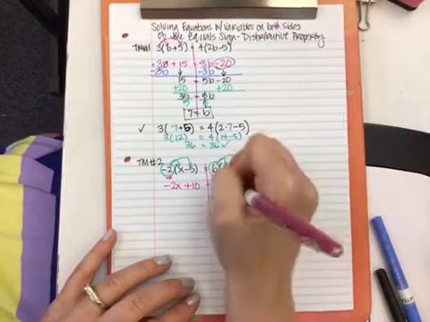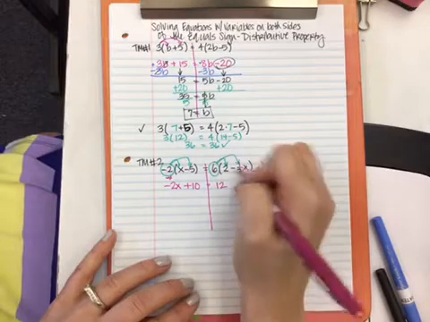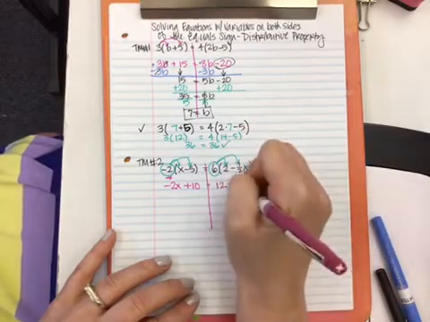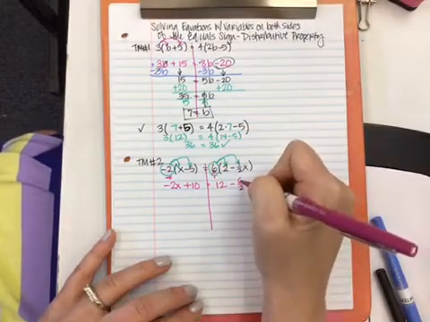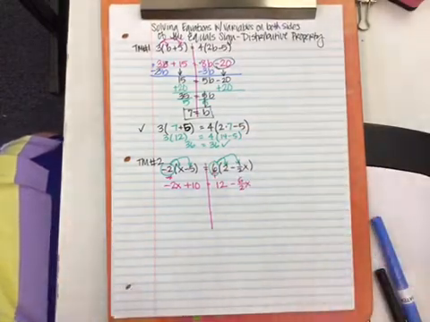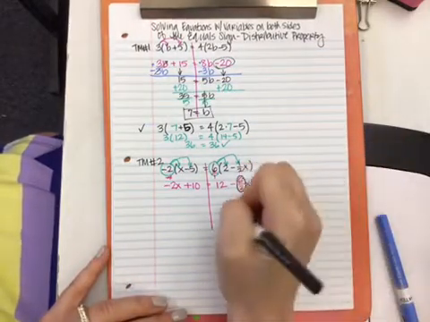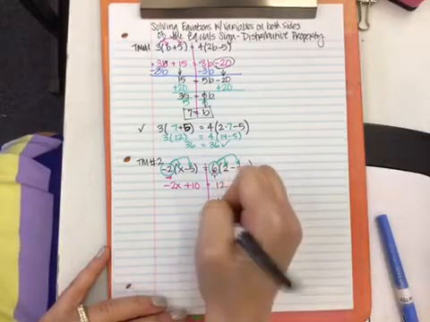Positive 6 times positive 2 is a positive 12. And then here, when you're multiplying a whole number times a fraction, remember you always multiply the number times the numerator. So this is a 6, because this is like 6 over 1, or 6 divided by 1, excuse me, and then x. So now all of step 2 is we're going to simplify this fraction here, which is 12 minus 6 divided by 2 is just 3x.